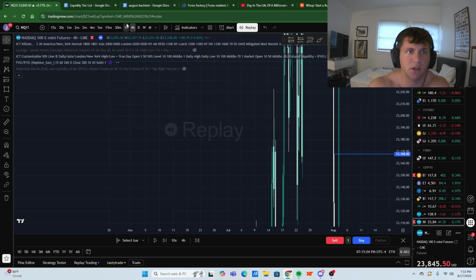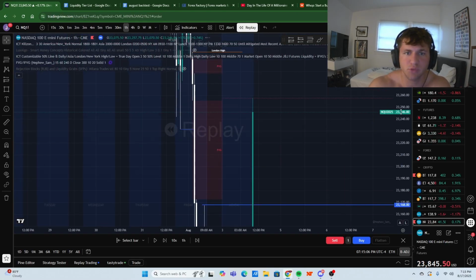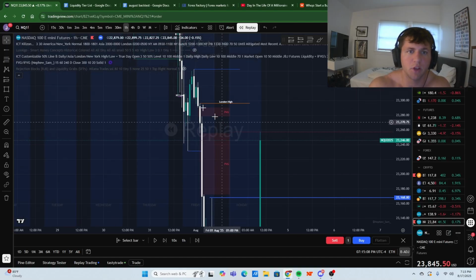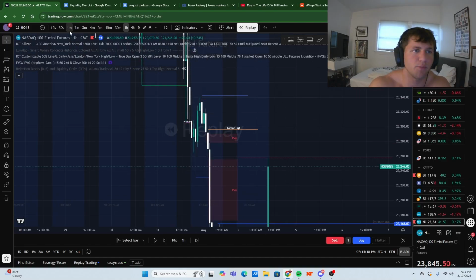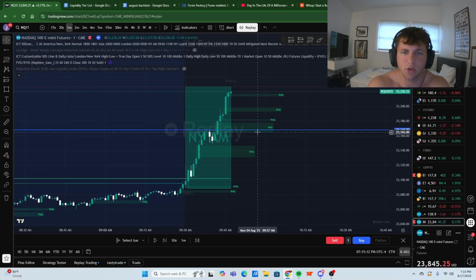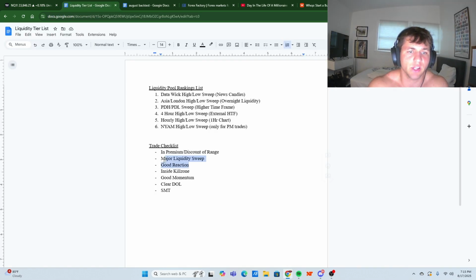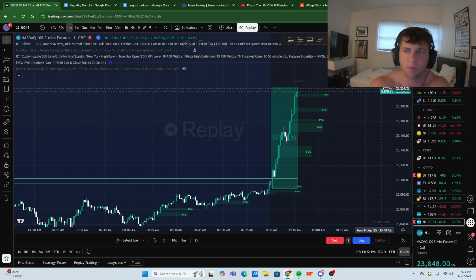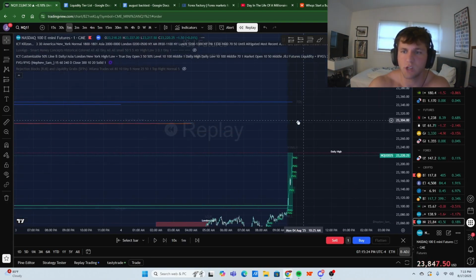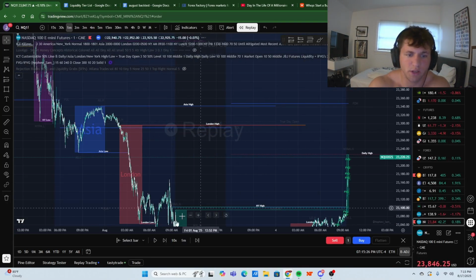Let me check if there's any other levels for us to possibly sweep here. We have London high up here, and then we have another high from up there. So let's see. Do we go to either because we're displacing through our levels? Remember, I like this reaction at first, but when we're going up and displacing, that is not what I would like to call a good reaction to the level, so I'm no longer looking at it. So let's see. Do we go up to previous day high or London high?